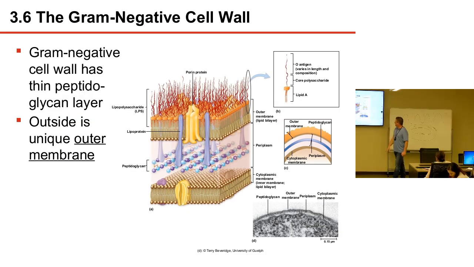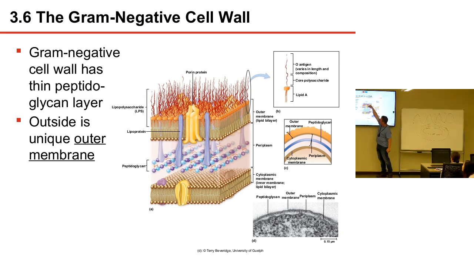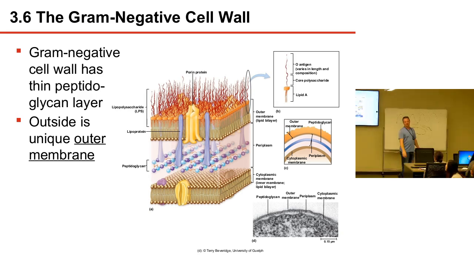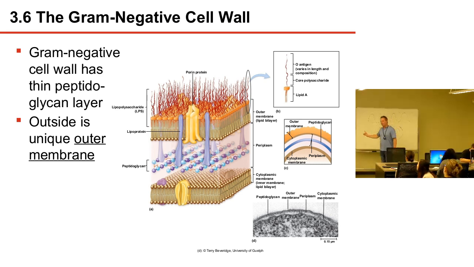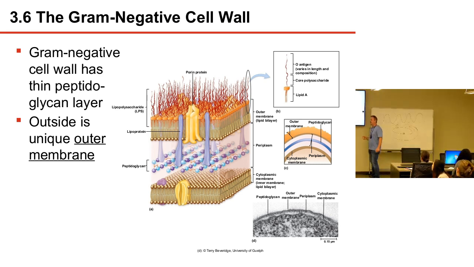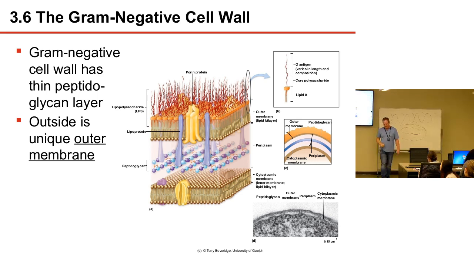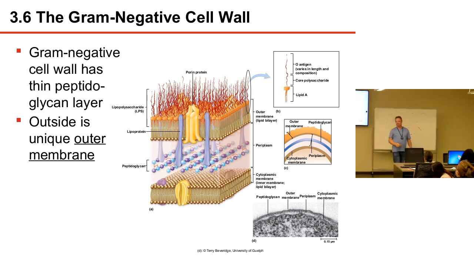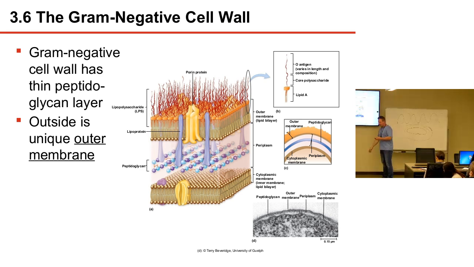If it was a gram-negative, the peptidoglycan layer is clear down here inside. So somehow that drug has to get past LPS, past that outer membrane to get to the peptidoglycan. It's a lot more difficult for penicillin to work. So that's why I was referring, coming full circle as we're running out of the last few minutes here, to the idea that it's important medically to know what somebody's infected with and doing that gram stain right away. Are you gram positive or gram negative? If you're gram positive infected, we may be able to get away with just giving you penicillin. If you're gram negative infected, we may have to go with a stronger drug.